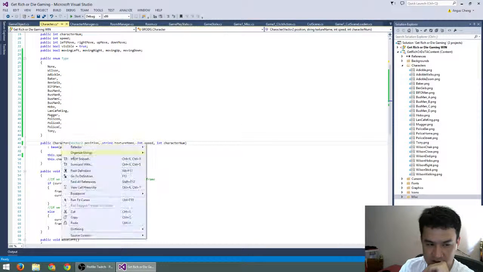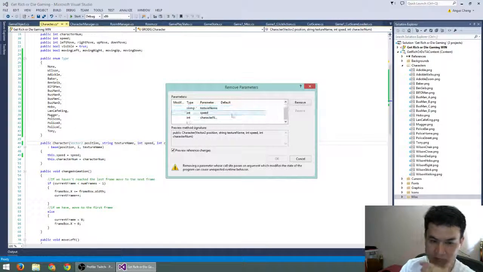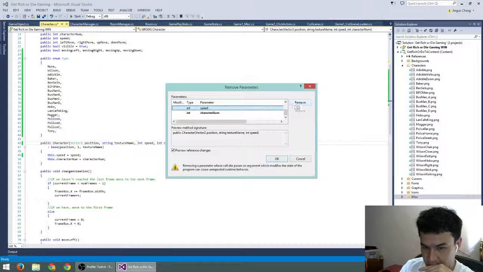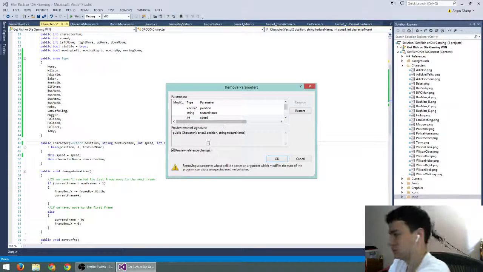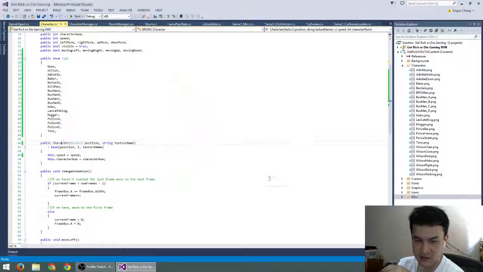So we can just rewrite it however we want. We don't even need to do this refactor thing because nobody calls it. But let's just do it anyway to be character num. Remove speed. Remove. What else we got? Texture name. We need that. Position. Yeah, okay, position can stay.